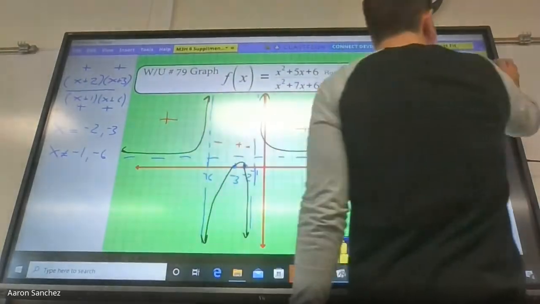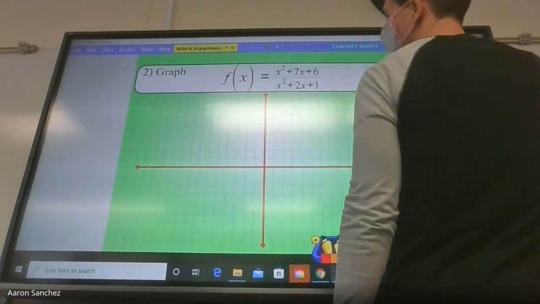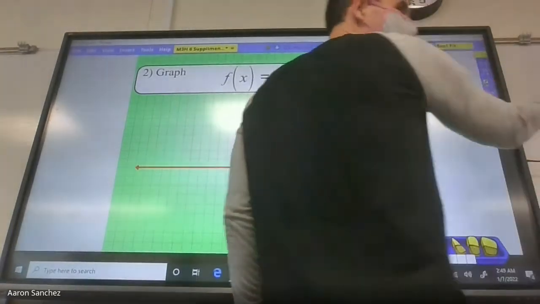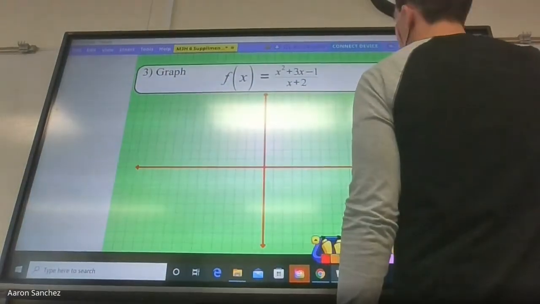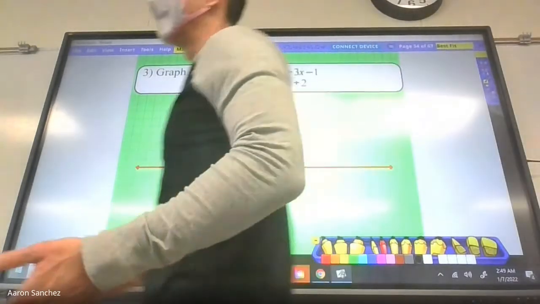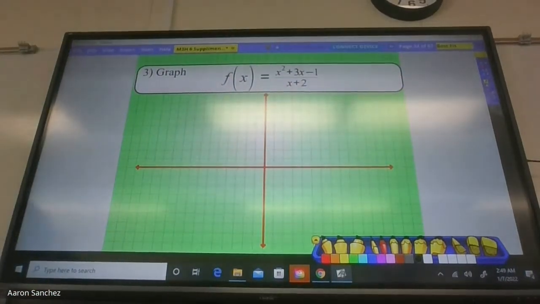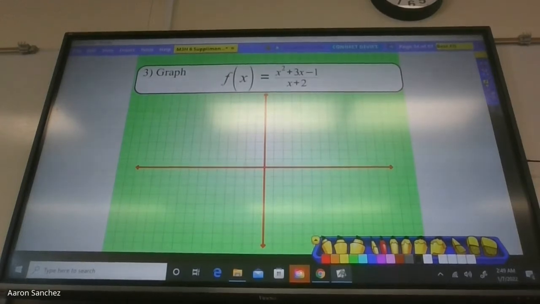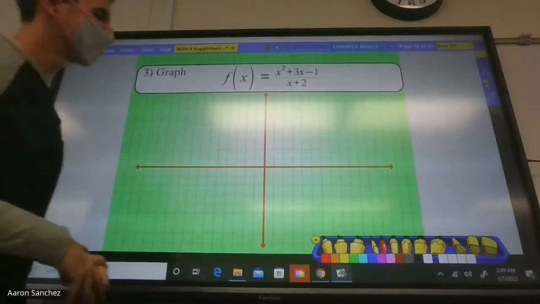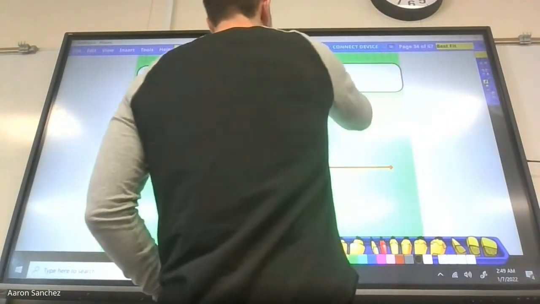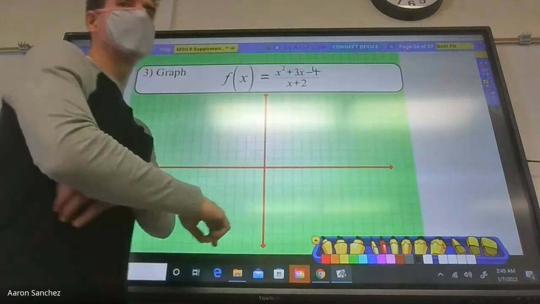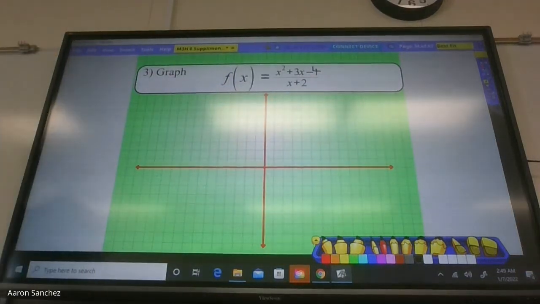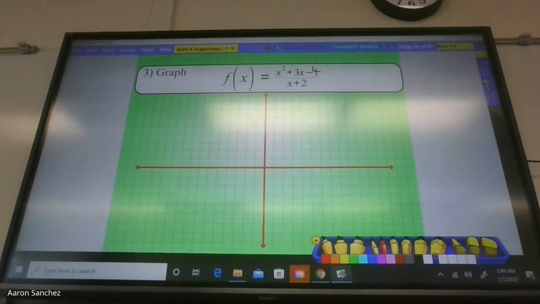Let's do number 2. Or should we do 2? Actually, I'm going to skip 2, I think, because 2 is the same. Not doing 2. Maybe one's different. Let's do number 3. Look at 3. Oh, wait, is that the one I had to change to 4? I thought I changed that. So this is 4. Make that a 4, okay? I forgot to change that on there. Change that to 4. Because I don't think it's factorable if it's 1.